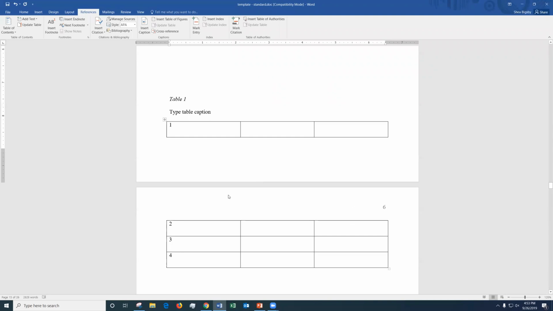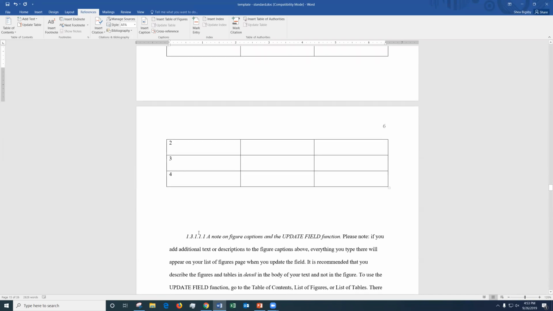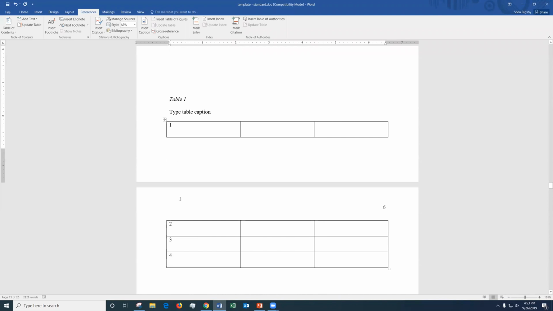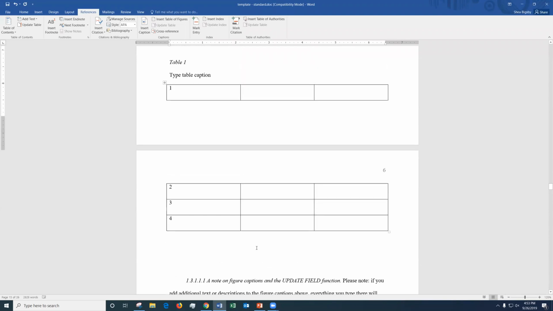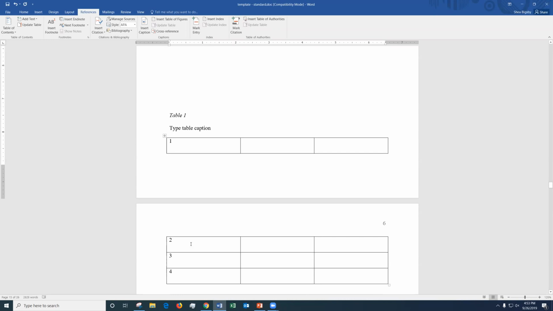We've shown an example of this in our template, but I want you to see how to do it really quickly right now. So for example, this isn't very visually appealing, but it'll show you how to do it. You could split this into two separate tables. Now, technically, they're going to look like one continuous table, and you could actually put a table caption that indicates it's a continuation onto the second page.